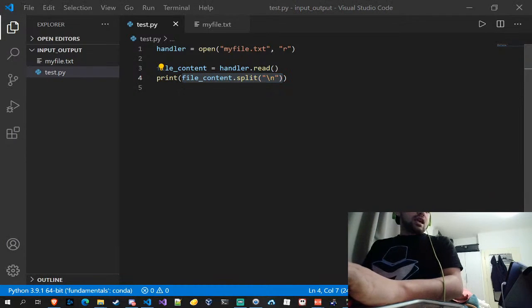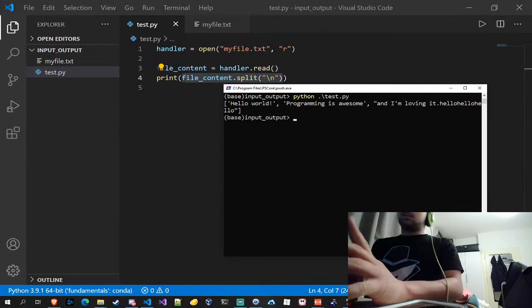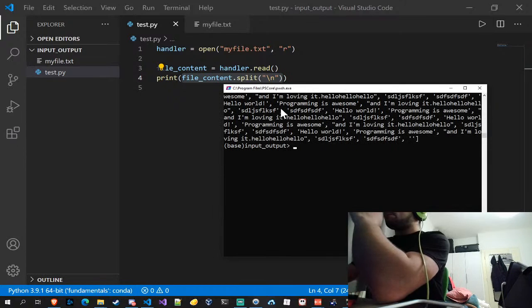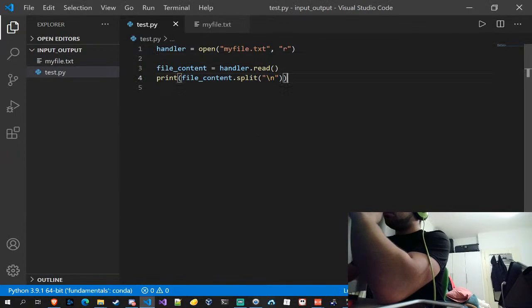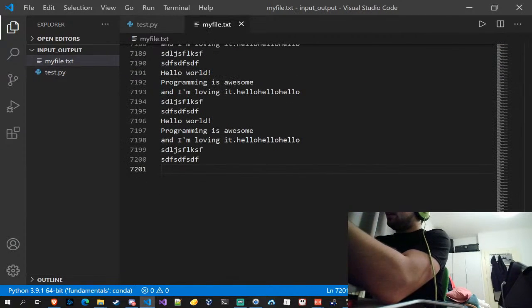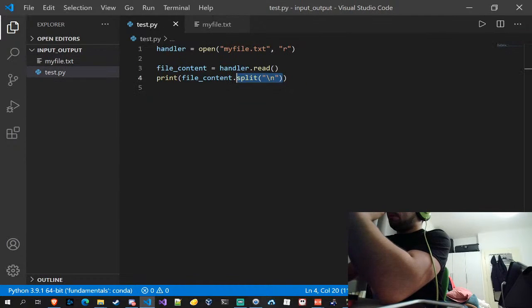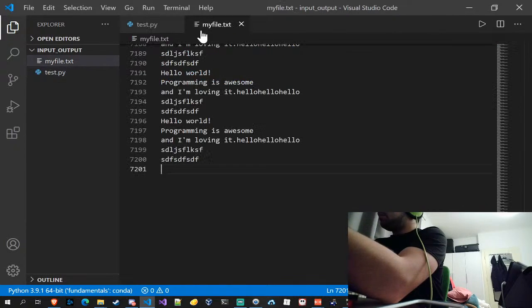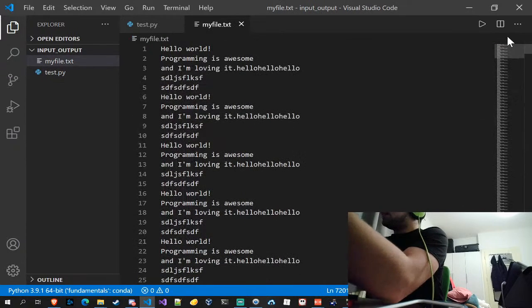But now our file is significantly larger, right? So let's run it. It's going to run pretty easily. But you see where I'm going with this. If this file was incredibly huge, there would be problems using this, right? Because obviously what this does is it just gets all of the content of the file, but sometimes we want to get segmented content of the file, right? The file is incredibly huge. It's a data science file or whatever.